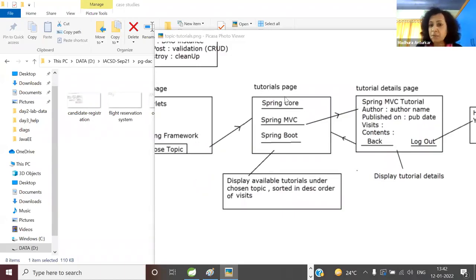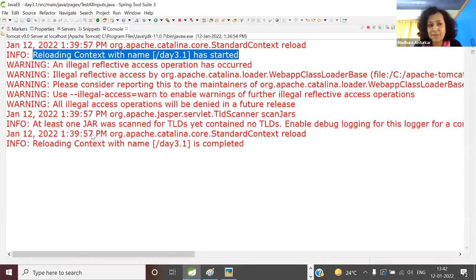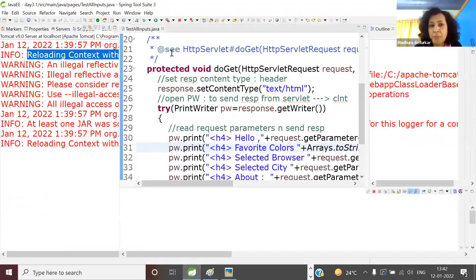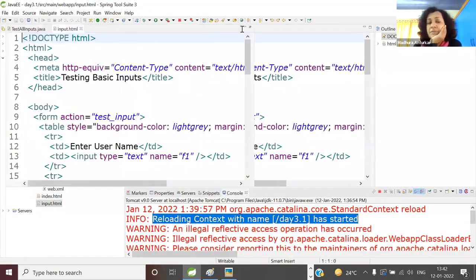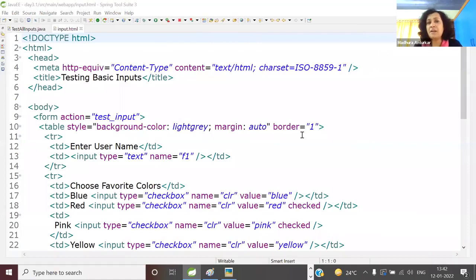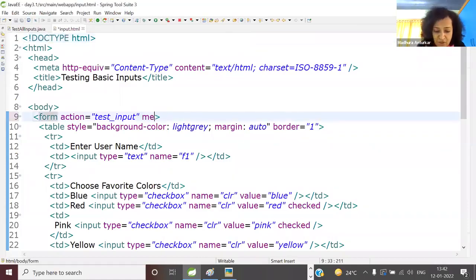So before dispersing, before taking a lunch break, let me change the method in the current form from get to post, and we'll observe and conclude. Okay, follow the steps. Open the form. Which form are you opening? Input.html. Has everyone opened it? Just one last minute. And here, mention the other attribute. The default value of method is get. Change it to post. Done.